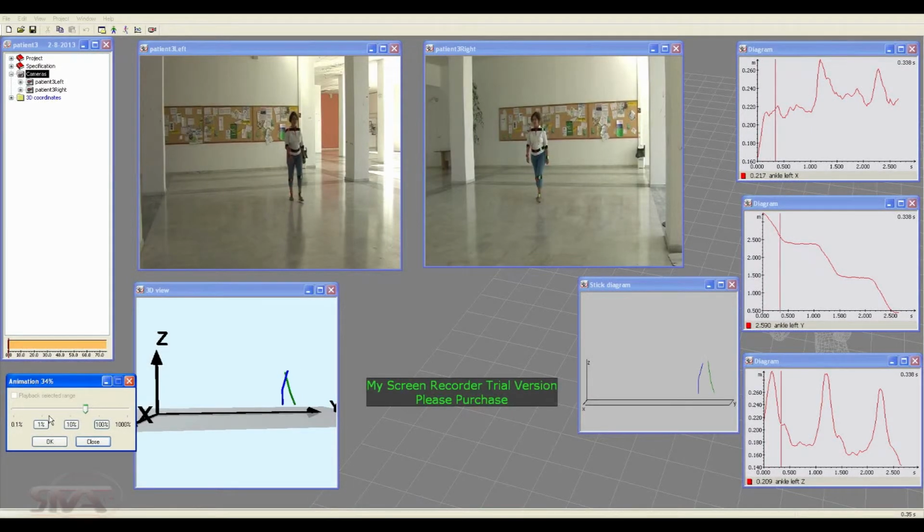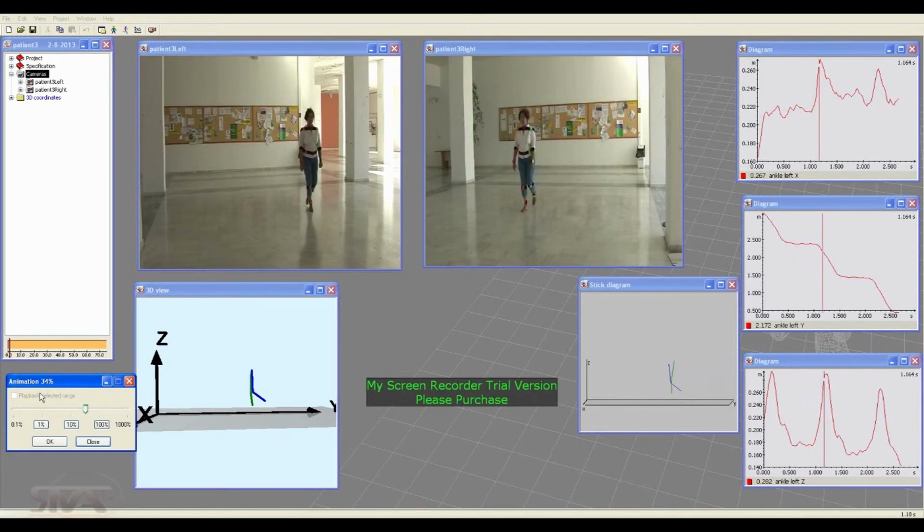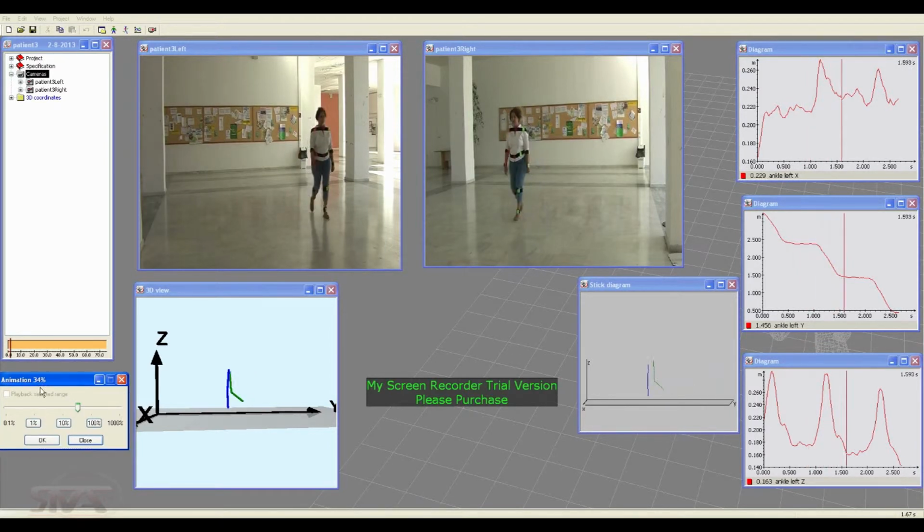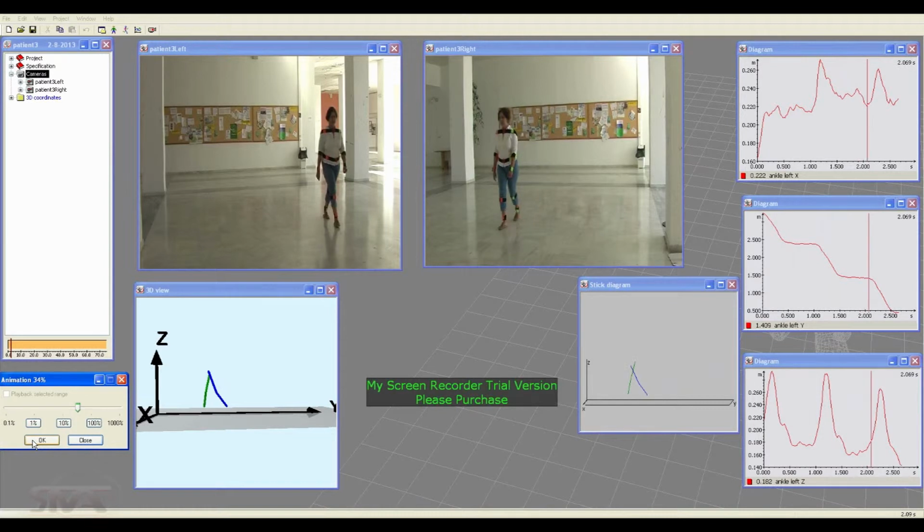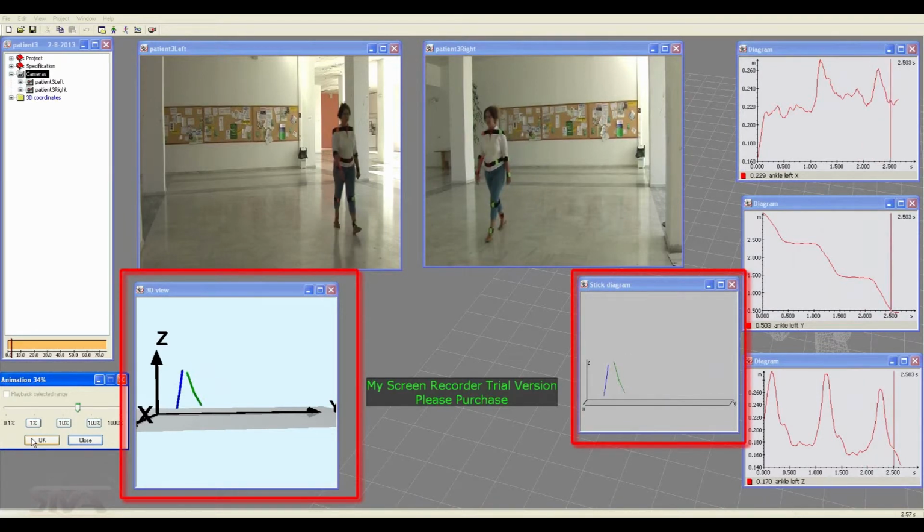Here is a demonstration of the 3D motion data acquisition through motion tracking of specified joints using video recordings from 2 camera views. As you can see, the results of motion tracking give us the necessary information to reproduce an animated 3D representation of human gait, which you can see in the 2 bottom windows of the presentation.